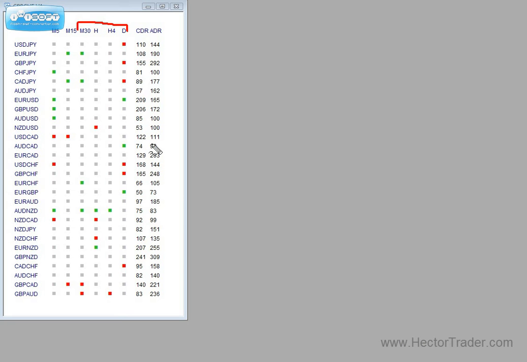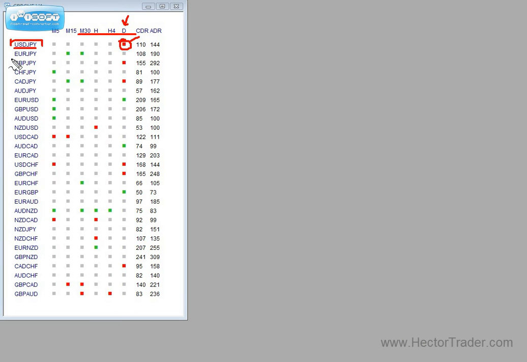But every trader has got to decide their time frame of preference. Like I said, myself, I like the 30 minutes, the hourly, the 4 hours, and on occasion the daily as well. So basically, I read down the indicator on these 4 time frames. For example, I can see the USD against the Japanese yen. It's printing a red square on the daily. That means that the daily time frame is downtrending, and I take a quick note on my notepad that there might be a short opportunity on the USDJPY on the daily.